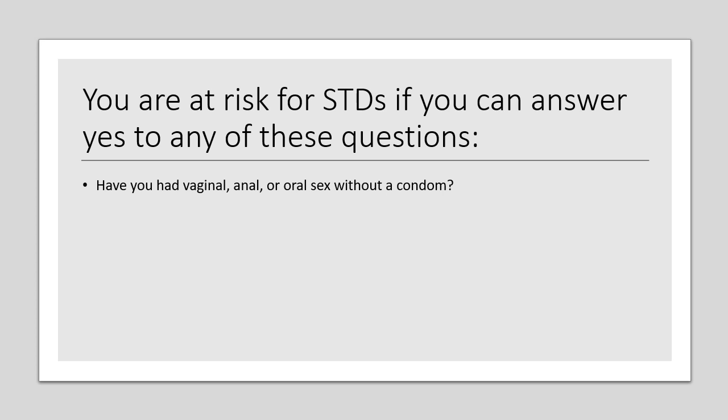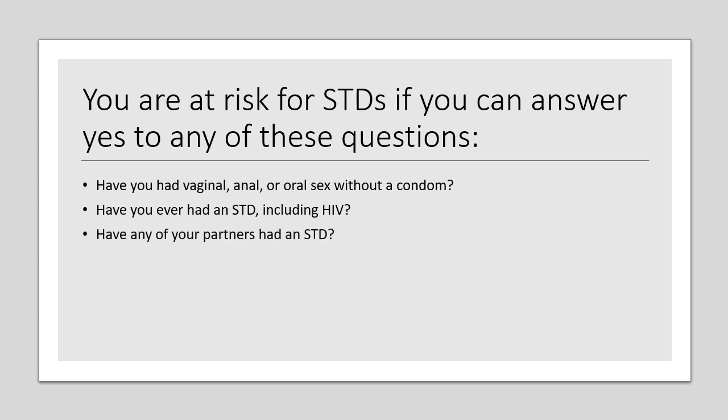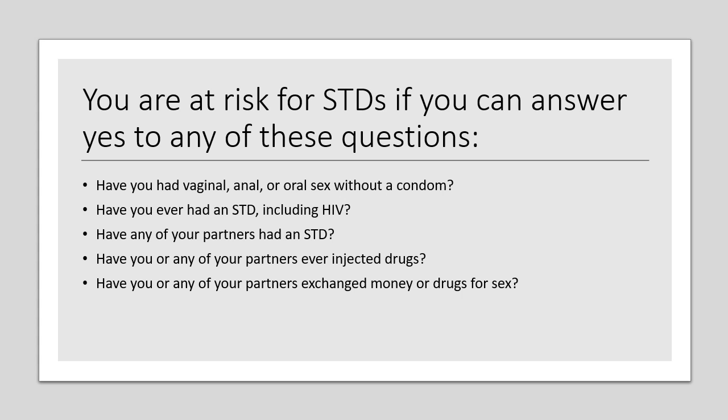Have you had sex of any of these forms, vaginal, anal, or oral, without a condom? Have you ever had an STD in the past, including HIV? Have any of your partners ever had an STD? And newsflash, if you don't know, the answer is no, meaning your partner has been tested. The answer may be yes. Have you or any of your partners ever used injected drugs? So, IV drug use, such as heroin use, or shooting any other forms of drugs. The sharing of needles and blood-to-blood transmission is a possibility there.